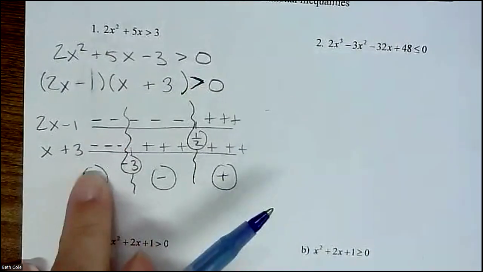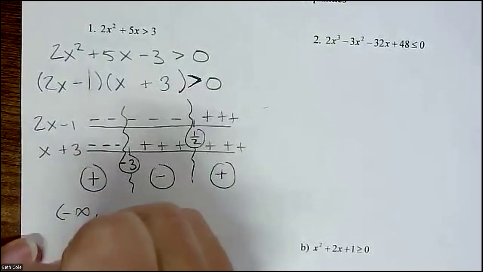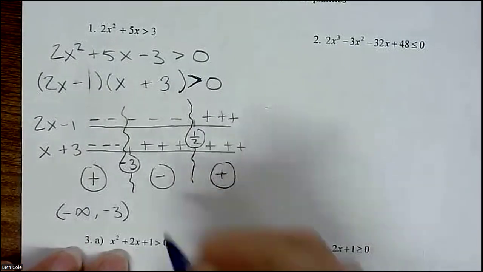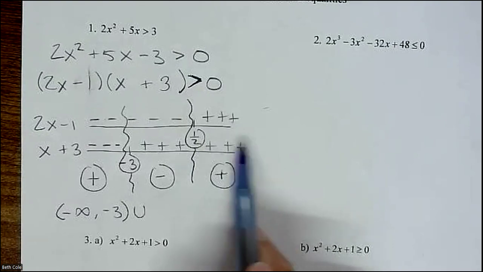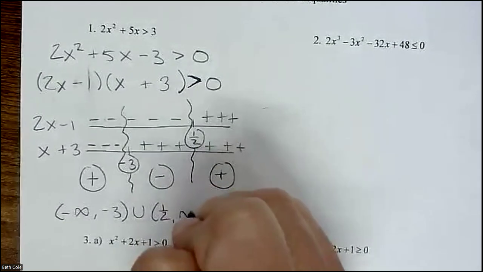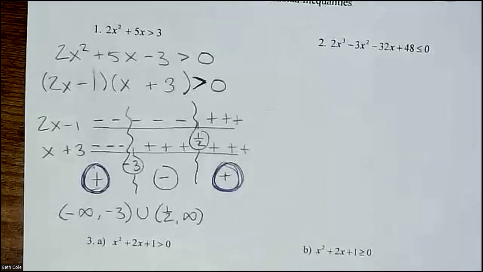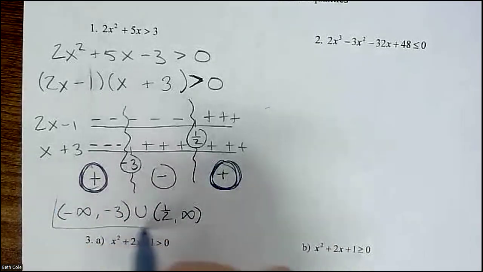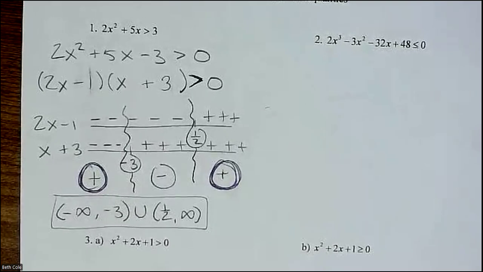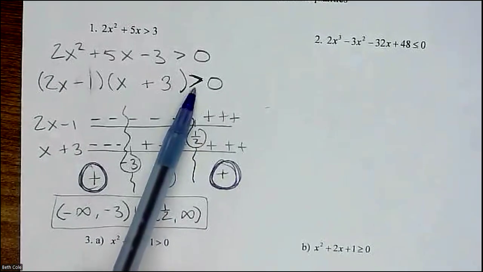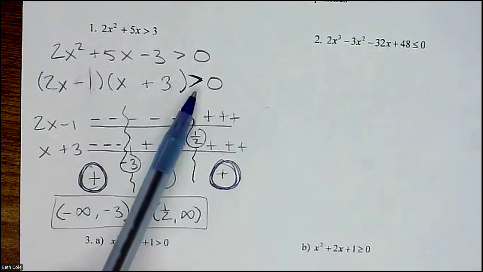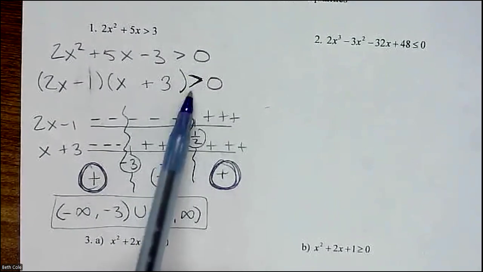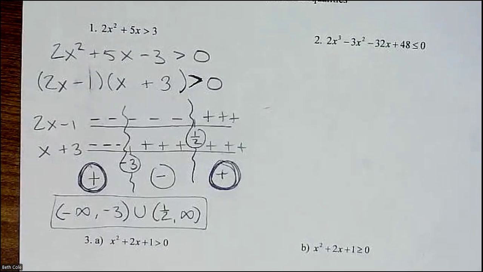Okay? So this positive section is negative infinity to negative 3. And then I'm going to put union. And then how would I write this other positive section that I have here? 1/2 to infinity. These are the ones we want, these positive ones. Why did I use parentheses and not brackets? Because, well, it comes back to this symbol. What does this symbol not have with it? It doesn't have the equal to, so we want the parentheses. If it had the equal to, then we would put brackets, okay, but not on the infinities.